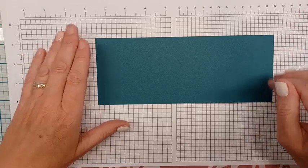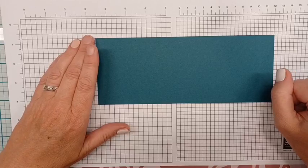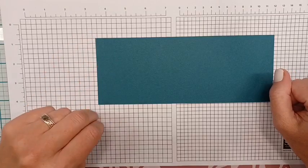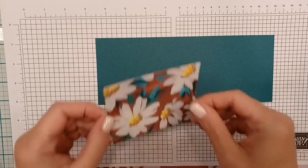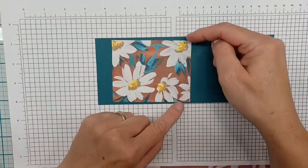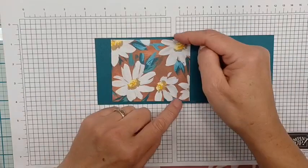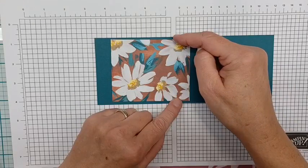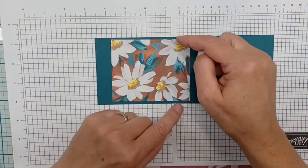I'm just reading Pat's comment. What are the dimensions for the DSP? Oh, let's see. Did I not mark it down? I'm looking at the tutorial. 4 inches wide by 3 1/4 high. It's in the tutorial, but if you did not see that, 4 inches wide, 3 1/4.